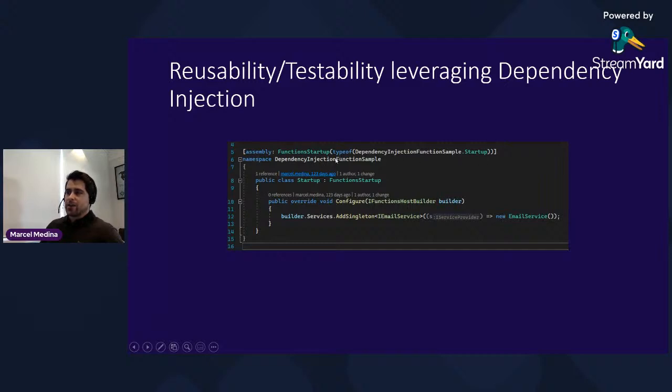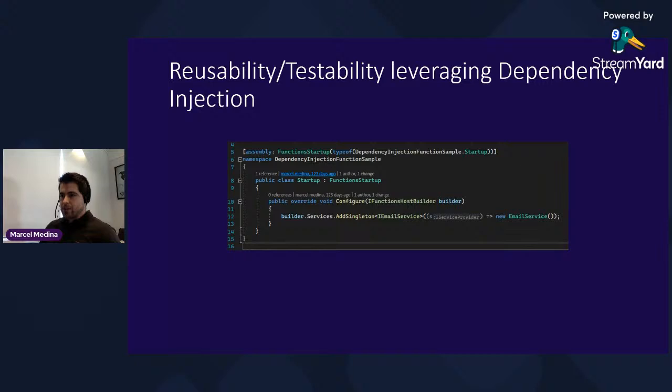So you need to define, okay, I want my assembly to have a startup function class that implements the functions startup. And in here we can inject, right? That's the dependency injection happening. In here we can inject, in my case, a singleton of a service that I have, email service. This is because this email service has an implementation, a particular component that does email sending. You could have any other components in your solution, and you need a way for you to hook onto that by leveraging dependency injection, and that's the recommended practice.